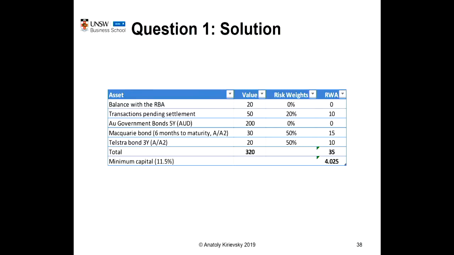But if we did, what's 3% of this, of 320? 9.6, right? So if we applied leverage ratio, then the minimum amount of capital on the leverage ratio would be 9.6, more than twice the amount of capital under this. That's why leverage ratio is there. Leverage ratio is there as a backstop, non-risk weighted. All right, question 2.